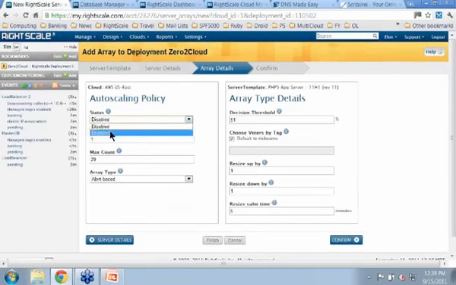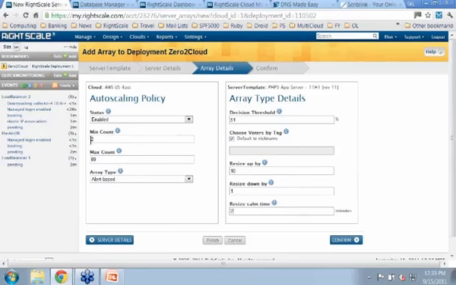Okay, so I want at least 2 application servers, but I'll say a max of 80. So minimum 2, can't go over 80. I'm going to go up by 10. So as I add application servers, I'm going to add blocks of 10, down by 1. Now this will make it scale up really quickly.